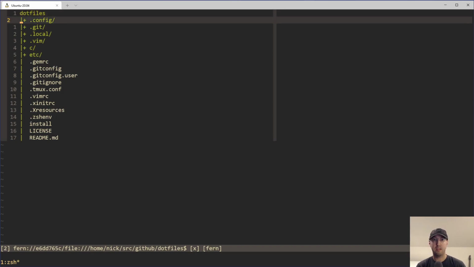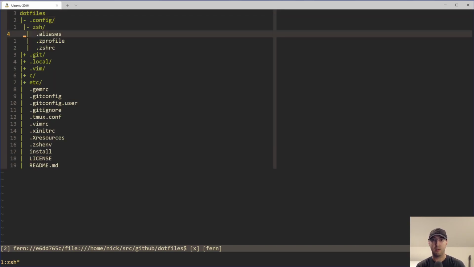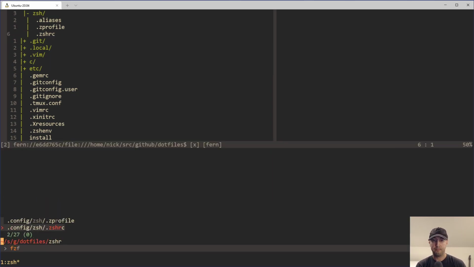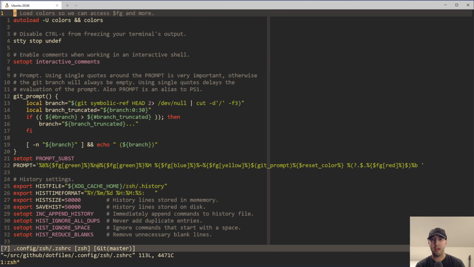But yeah, in this config folder here, now there's a zshell directory where I do have zshrc here. Yes, I understand I could have totally done a Control P here to do this, but since this is a new addition to my Dotfiles, I just wanted to show you where it is in the directory. But yeah, this file right now, as I learn a completely new shell environment, I try to keep it set to mostly defaults.